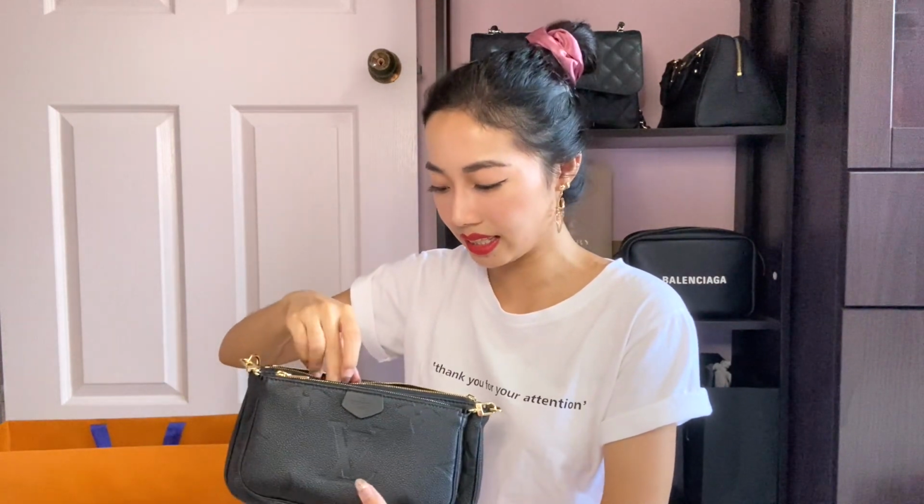The hardware is in gold, in a shiny finish. I did check with the SA if the gold will tarnish after a while. She said because of the modern technology that LV is using, it is not so prone to scratches or fading. So I hope the color just remains as it is.